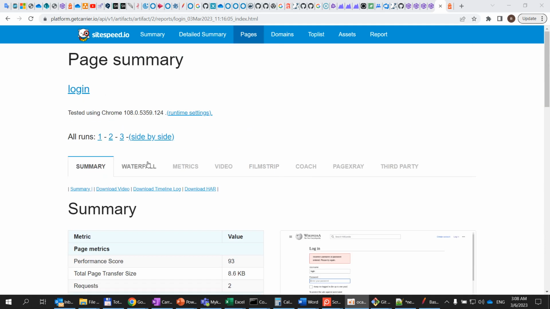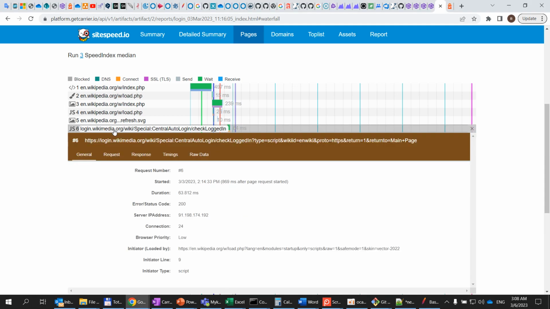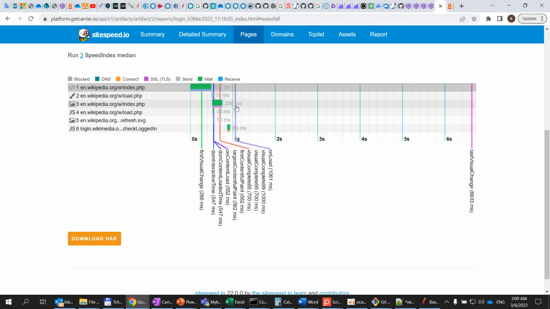Next section is the waterfall. Waterfall contains the API breakdown and time for every backend request. From here, you can assess what part of time was spent on API and resource downloading. You can click on every request separately to see details about request and response. The main request is PHP here, duration 500 milliseconds.